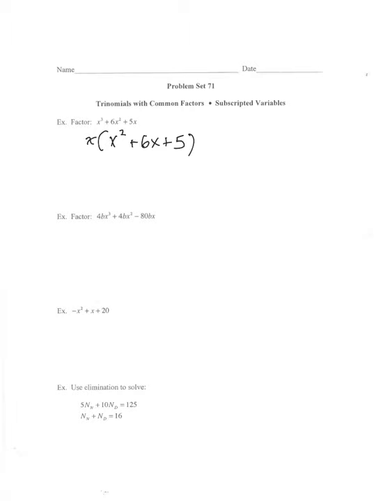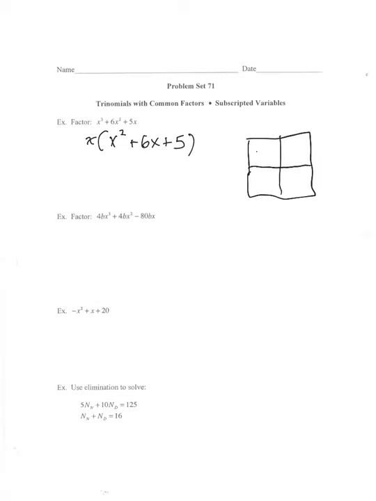And again, after looking at this, you can say, oh yeah, x times x squared would get me x cubed, x times 6x would get me the 6x squared, and x times 5 would get me 5x. Next, I'm going to look at this and say, okay, what other things can I do? If I look at the trinomial inside my parentheses, I can think about how I could factor that, like what we were doing a couple lessons ago. If it's helpful, you can use one of these box diagrams and see if you can factor this.